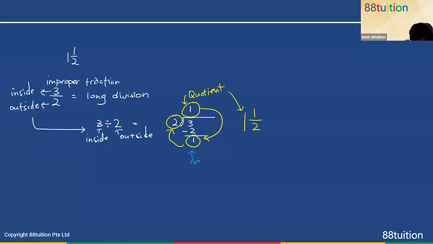Maybe I use another color to do remainder. Okay, so this is remainder. So where will the remainder be? The remainder will be here. Okay, so denominator is 2. So I have 1 whole and a half. Okay, so this is how you change it into a mixed number. What do we call this? Change it into a mixed number. All right, because we have 4 options in the question.